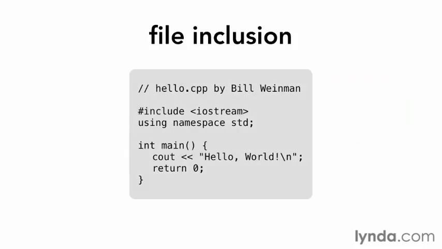One of the more common uses for the preprocessor is file inclusion. When you use the include directive, your source file will be treated as if the entire contents of the file you name here were included in place of the include directive. Then this combined file, called a translation unit, is passed to the compiler.